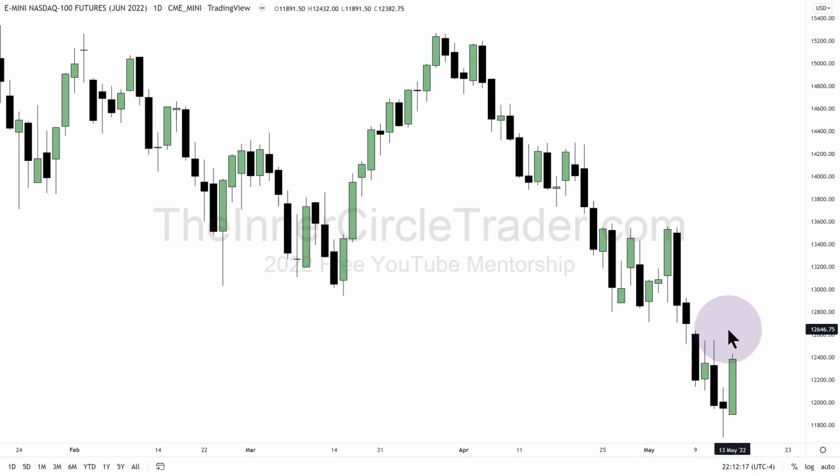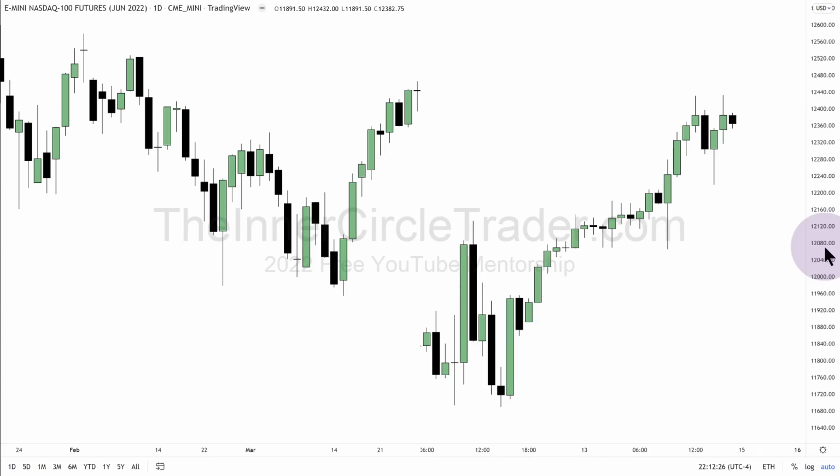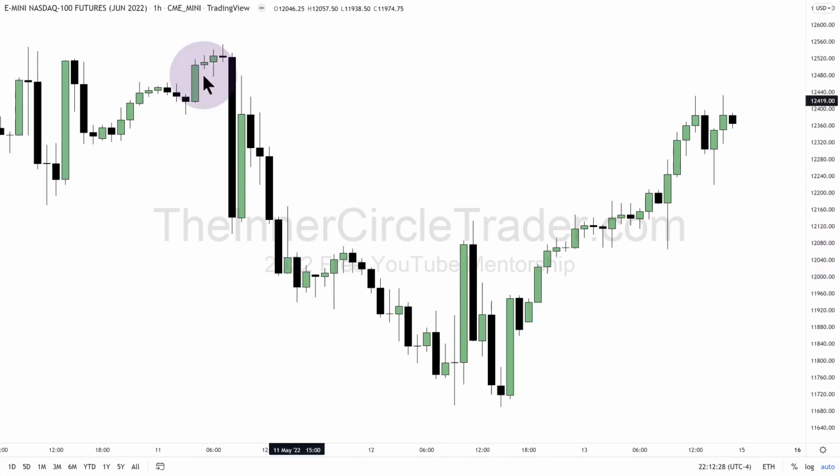We're going to drop down into the hourly chart. All right, so here's the hourly chart, and you can see relative equal highs up in here. Look at the high of that candle there. That's the 12,553 and a quarter level. Okay, so that's what I'm framing it on. And we traded down, started to run higher. We had a shift in market structure here.